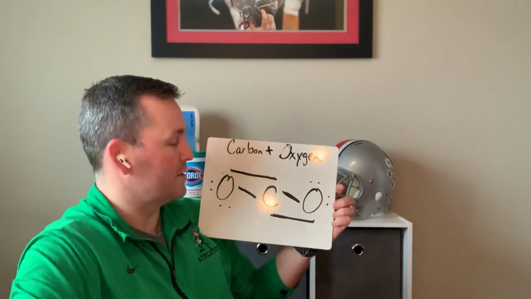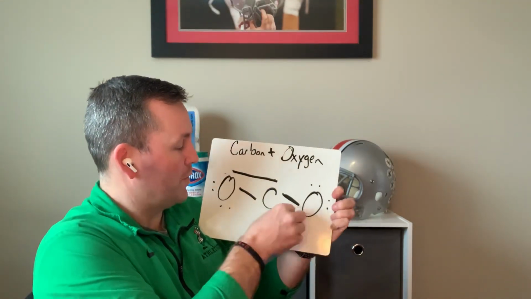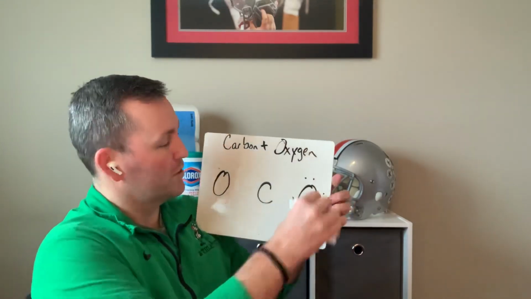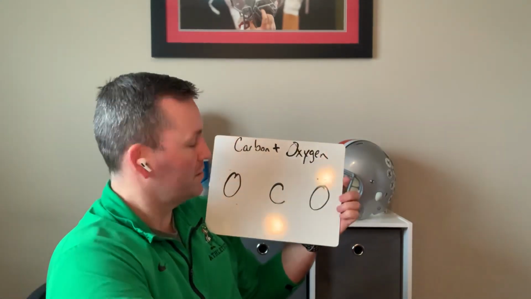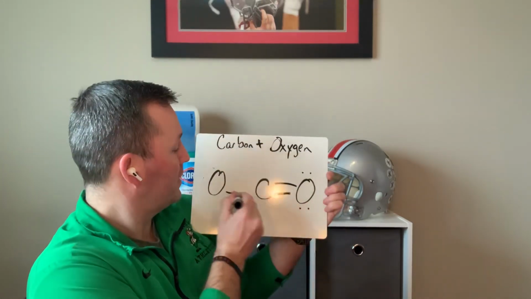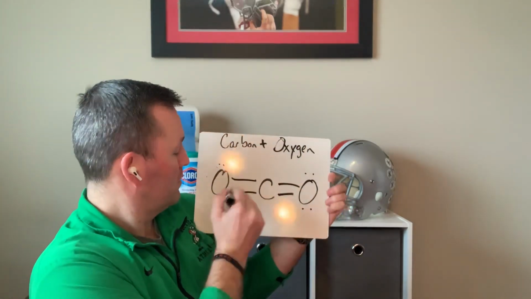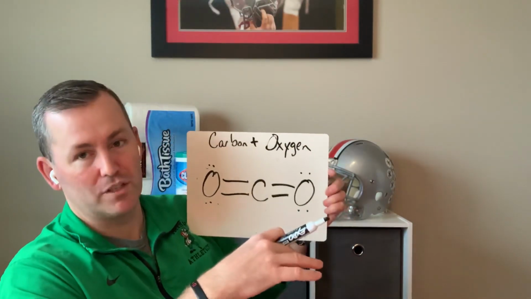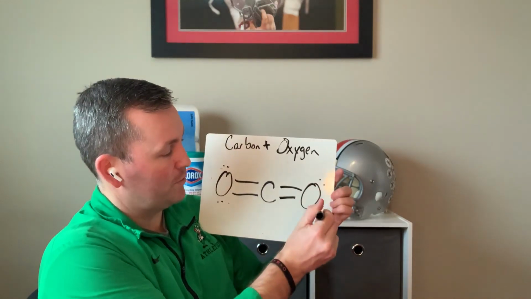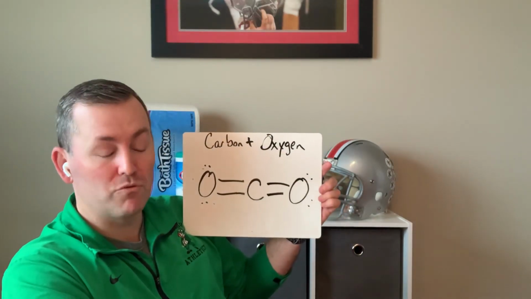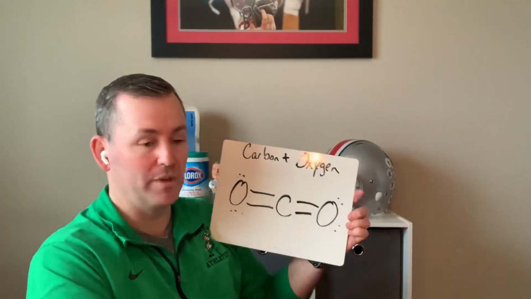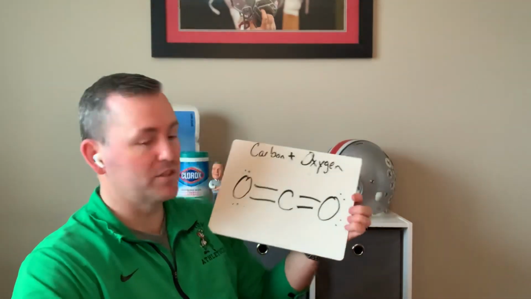So if I were to write this a little bit more proper, a way that we want to actually see it written Lewis structure-wise in science, it's going to look a little bit more like this. Have my double bond here, double bond here, okay? Where you put these dots is eventually going to matter. Right now, we're just putting them there. A lot of times you're going to see them written as this, which is also okay. Kind of up to you. Down the line, it's going to matter. Right now, we're just going to go with this, okay? So that's one of the things that we were going to talk about today.